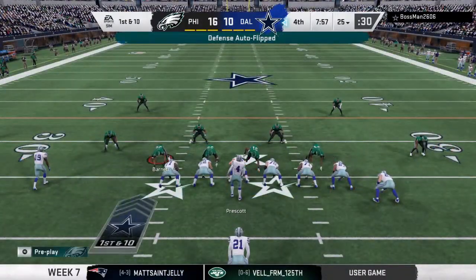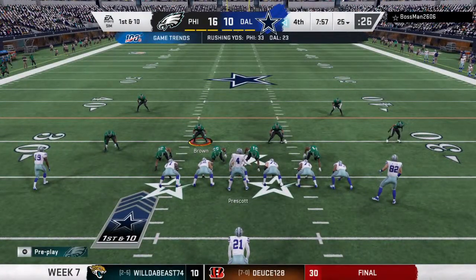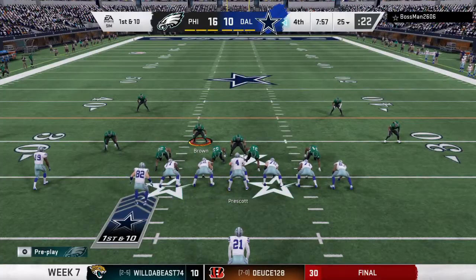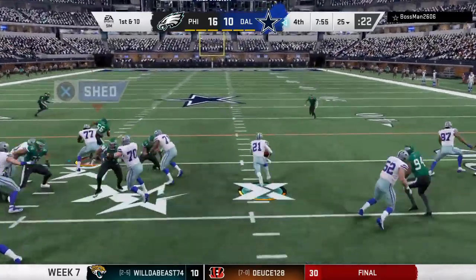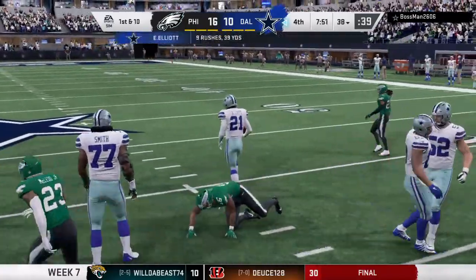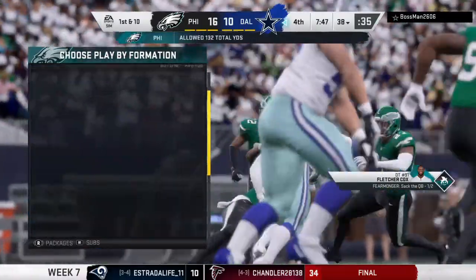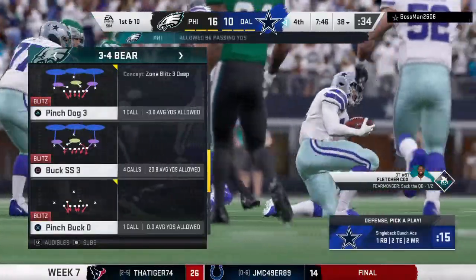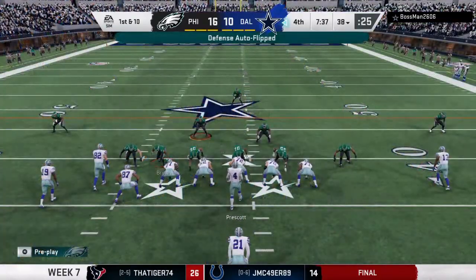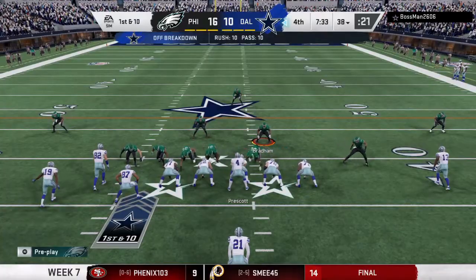About set for this next drive by the Cowboys offense. And a tight game after punting last time. See if they can get something going on this drive. As they head to the field now, with the game this close, you got to feel there's a sense of urgency for them going on offense right now. But they have to do it without letting panic creep in and affect their play. 13 yards and a 1st down, Cowboys. Last year, Dak Prescott had 3 fourth-quarter comebacks, and he's in search of another one right now.